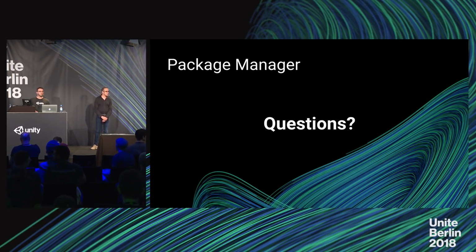I have one question. You talked about publishing to the asset store, but what about a studio-wide solution to make a local repository or something like that? So the vetting suite, a key part in the vetting suite is actually a test tooling suite that we have inside the editor. When we validate on the cloud, we run the editor to be able to run those tests, and then we generate runtime builds to be able to execute the tests on those builds. Those tools I think will be available for the studios because they will be part of the editor and part of the flow that you can use even on your machine.